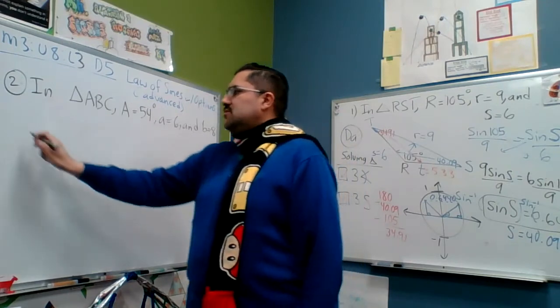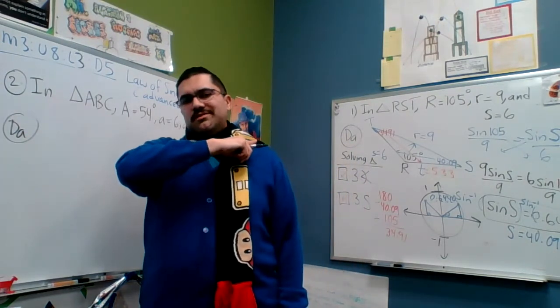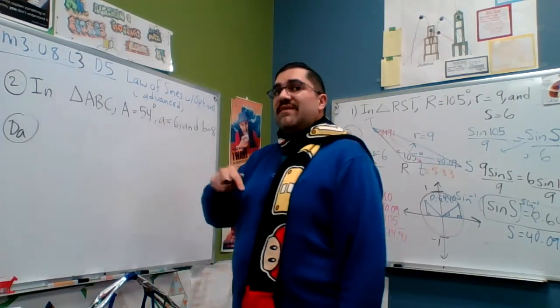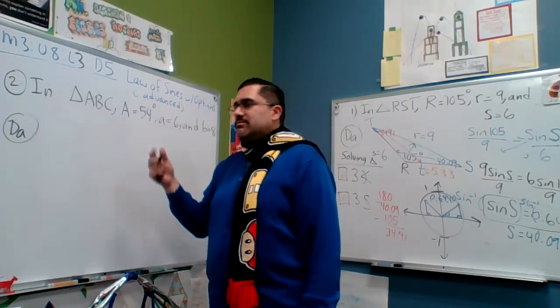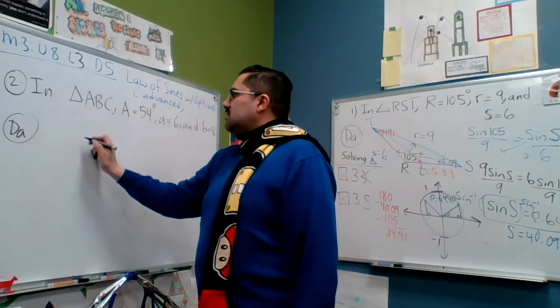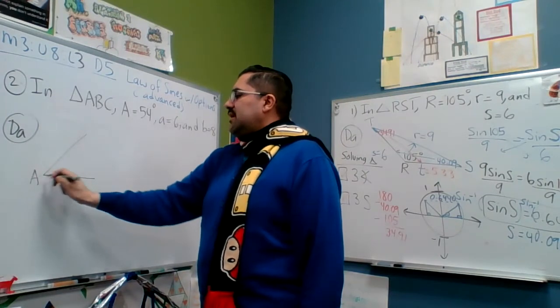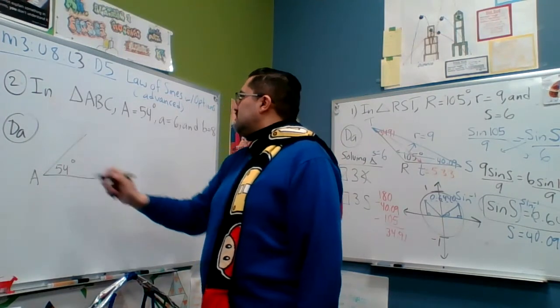Okay, so the first step, notice I didn't even do the rest of DASHA on that one, because I know how to do it. I don't have to check anything. DASHA is for when you have to check stuff because it looks weird. Okay, so we draw our angle of 54, something like that. Here's A, this is the 54.